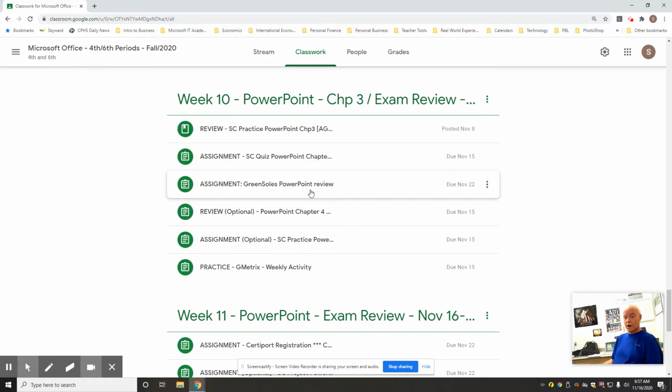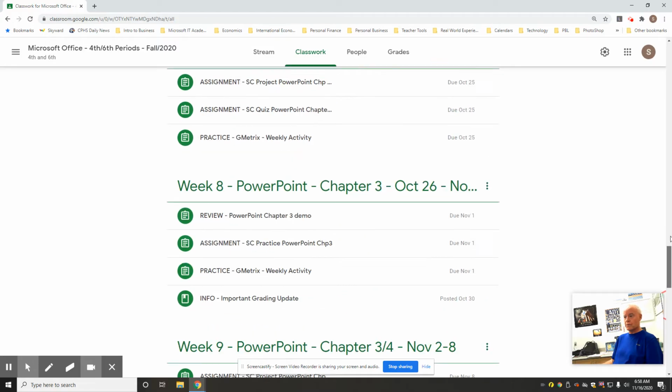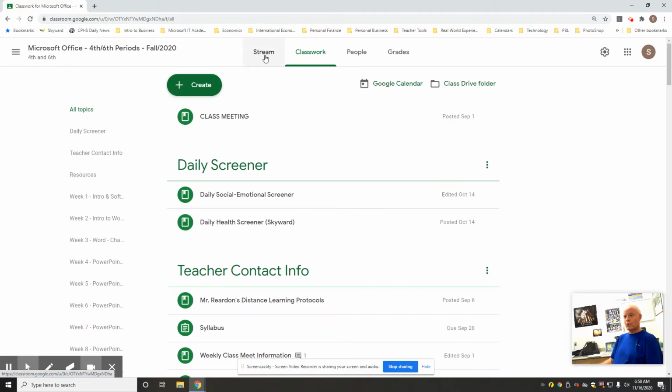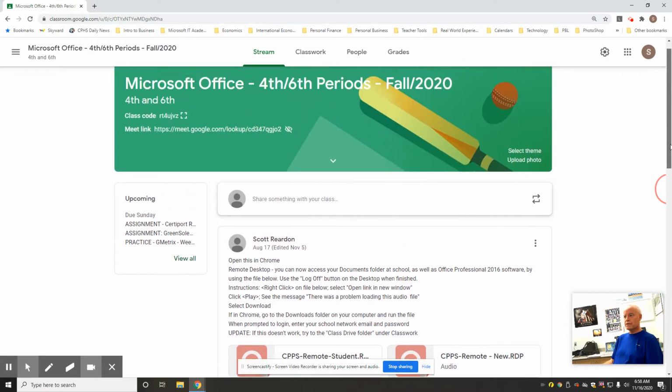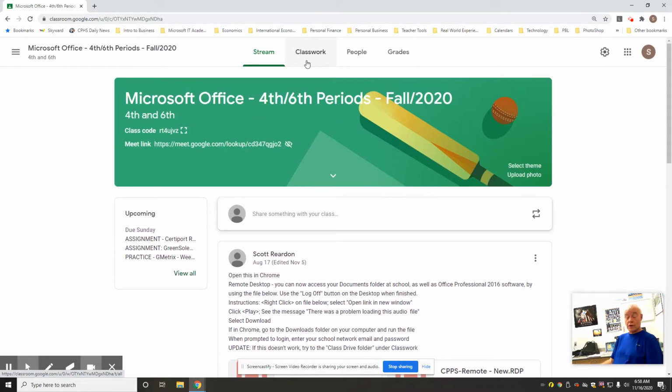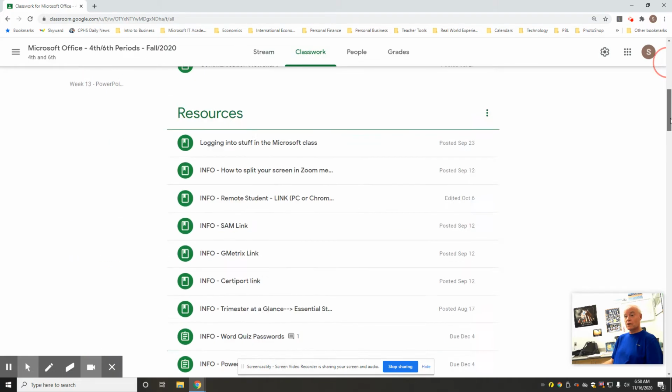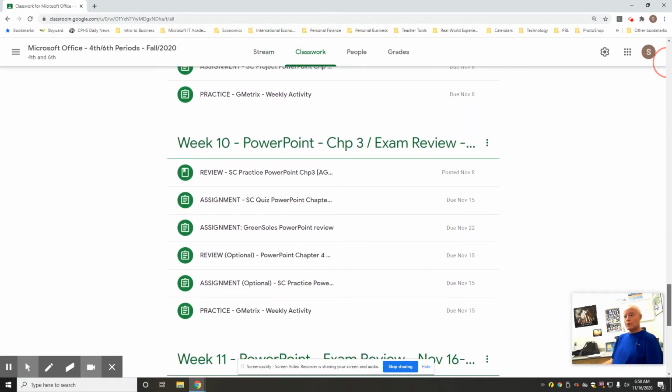2019. If you have a school-issued laptop, it should already have Office 2019 on it. If you have your own home computer with not as current a version of Office, then you might need to go into the new version of Remote Student. I'm going to scroll up here and pop over to the stream. This remote new right here, and log in using your school credentials, will get you into the Remote Student, which also has Office 2019 installed on it. So that's just some preliminary notes here.